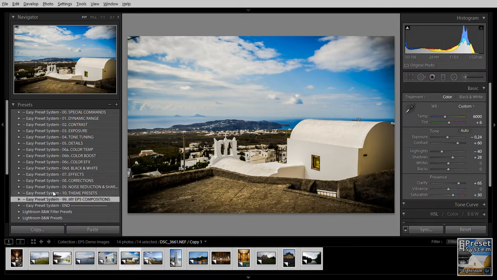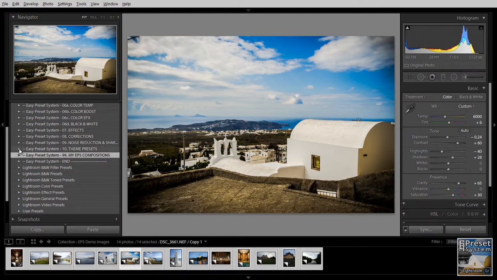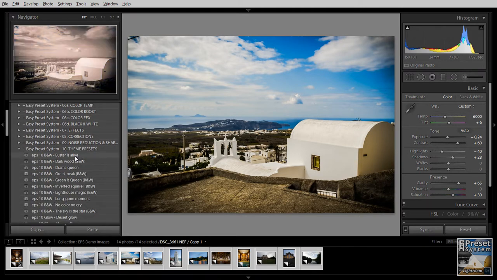But as a, let's say, bonus, I've also added a whole bunch of standalone conventional presets. So if you go to the internet, type in Lightroom presets in Google, download any type of preset package, and install them, this is exactly what you're going to get. Of course, you're going to get somebody else's presets. They're not going to look like these here, but in essence, it's the same thing.